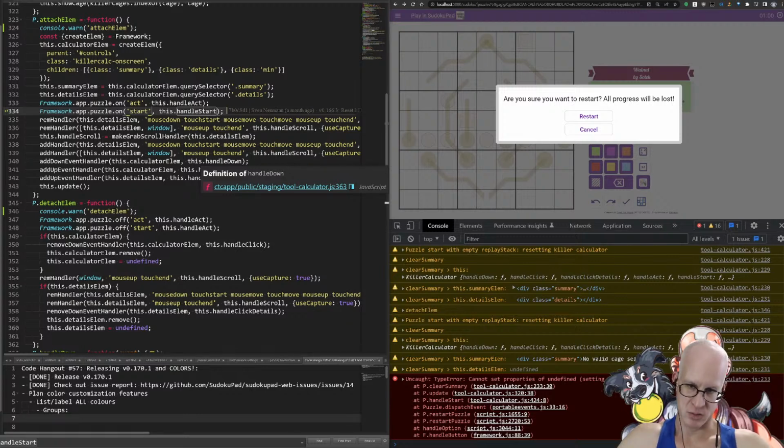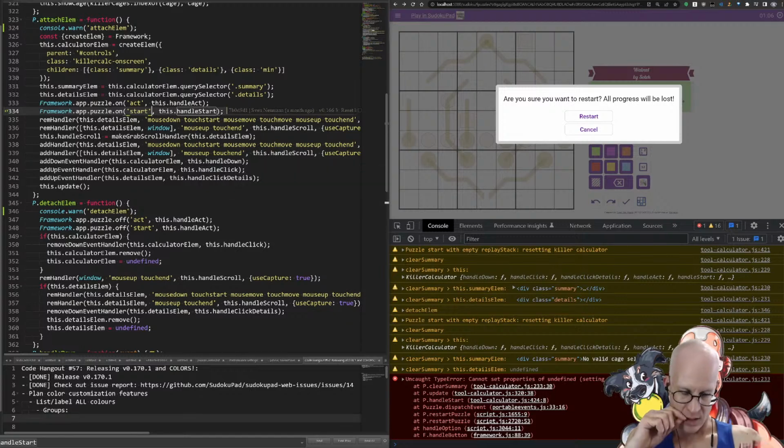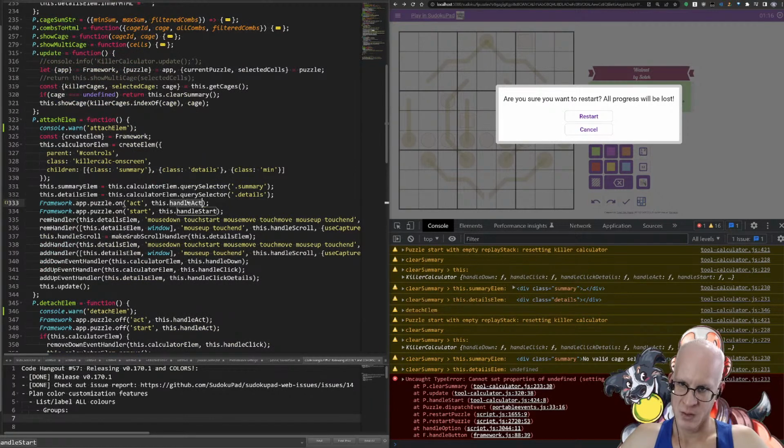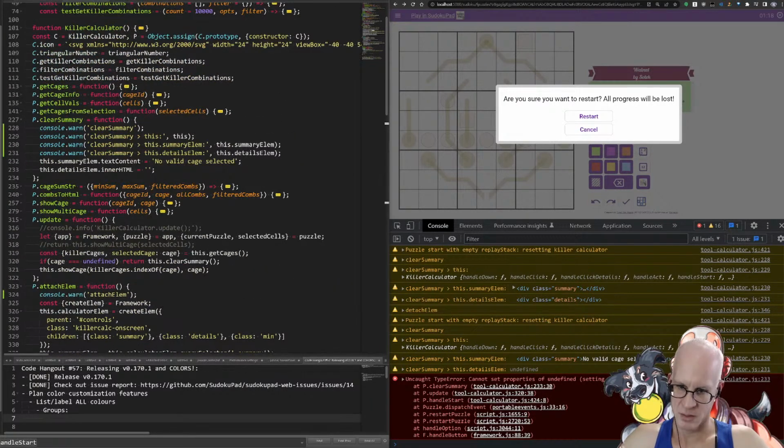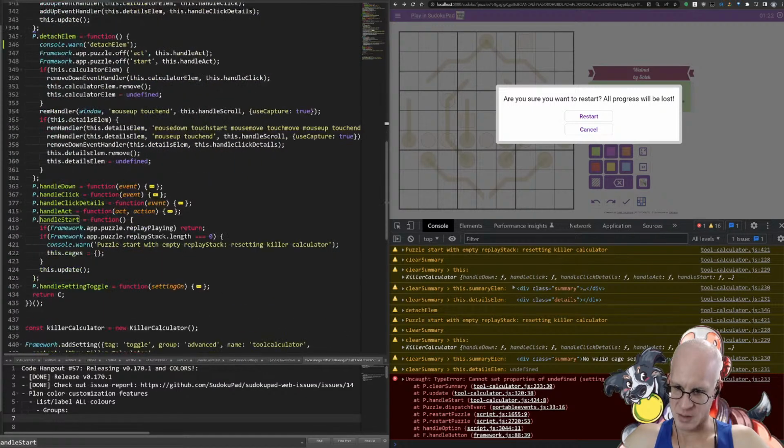That is possible. So it could be that the same event... not exactly. Wait a second. So handle act and handle start. So this is getting called from handle start.